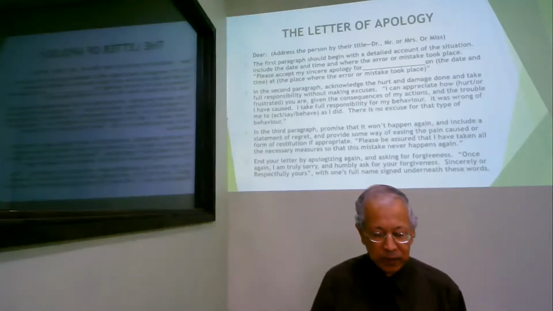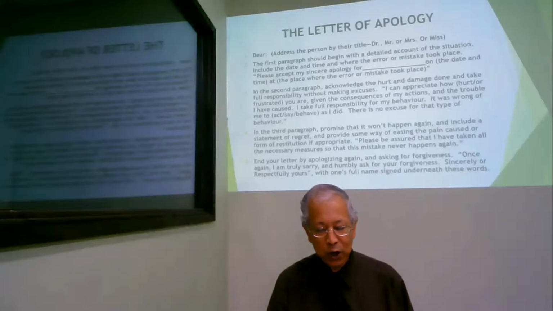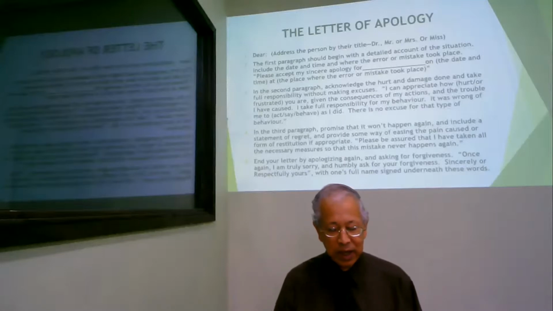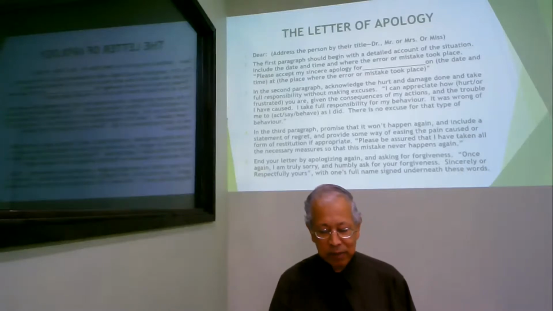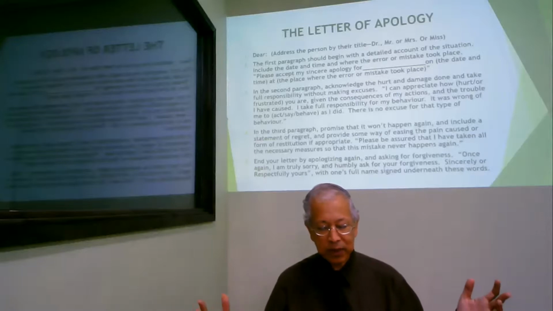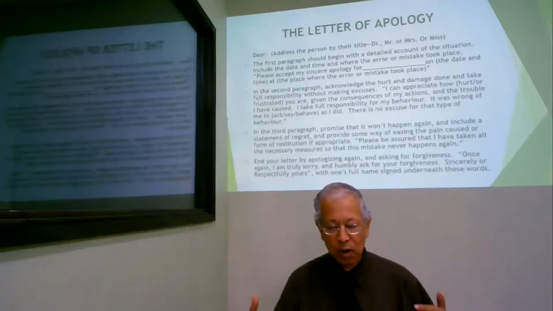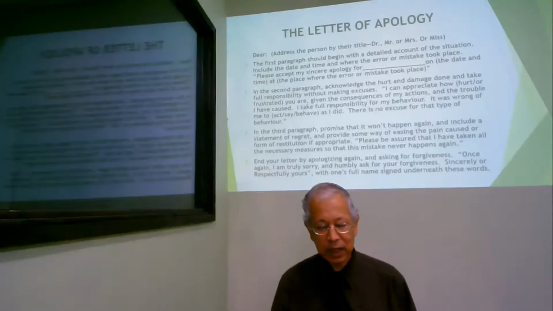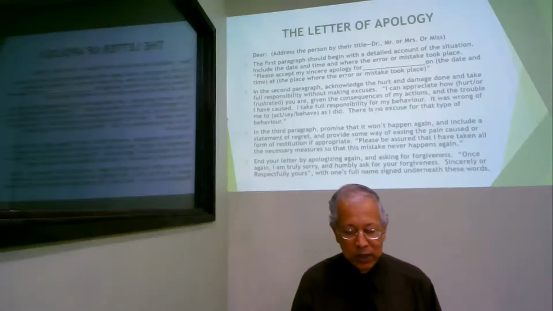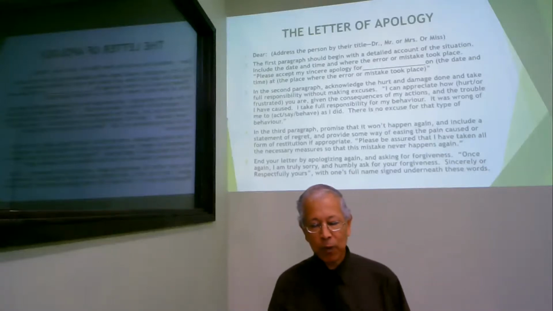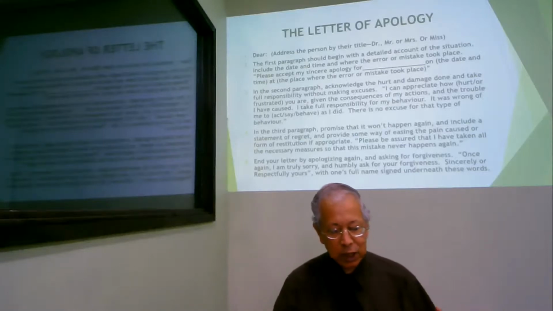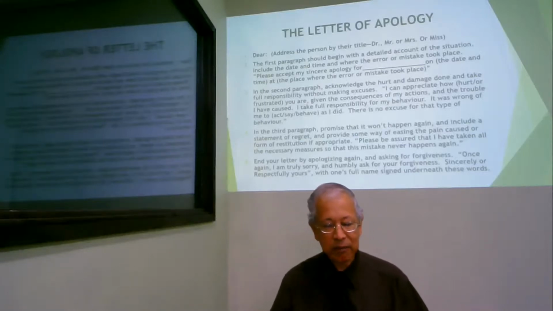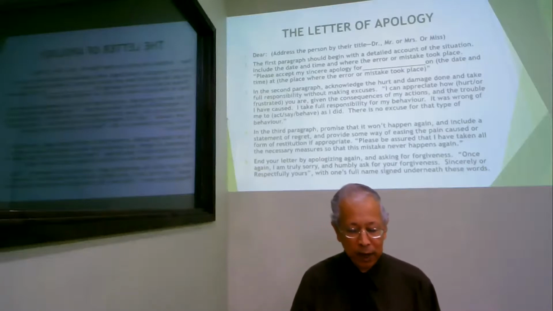Number 3, in the second paragraph, acknowledge the hurt and damage done and take full responsibility without making excuses. For example, you might write, I can appreciate how hurt or frustrated you are, given the consequences of my actions and the trouble I have caused. I take full responsibility for my behavior. It was wrong of me to act, say, behave as I did. There is no excuse for that type of behavior.